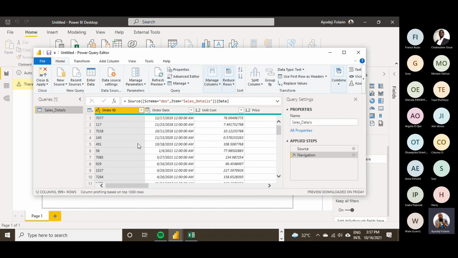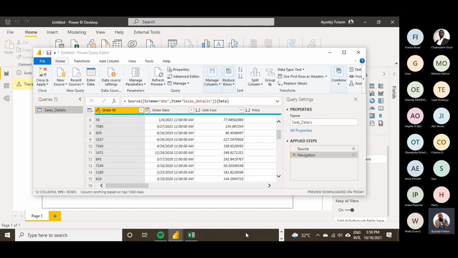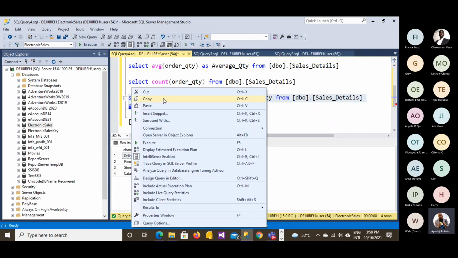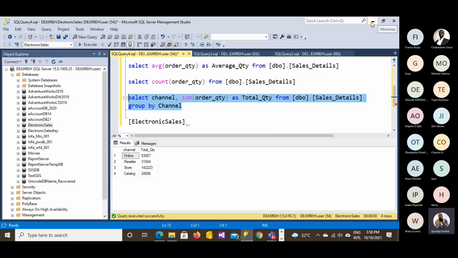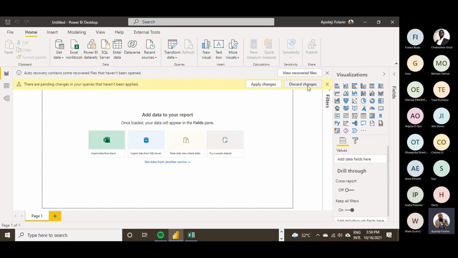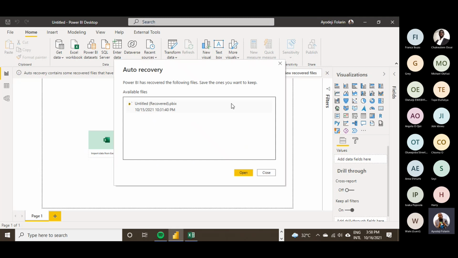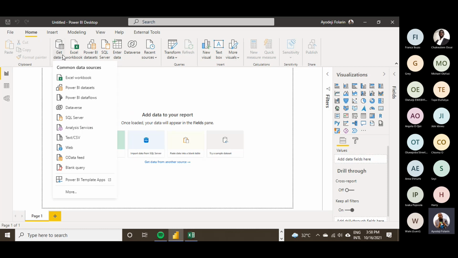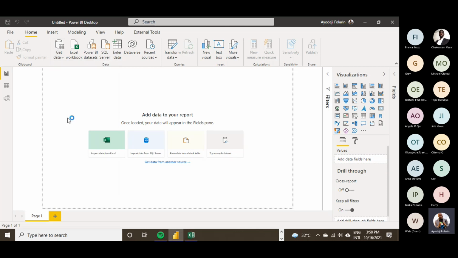But what I'm saying is this: I don't need to follow this route to get my work done. All I needed was that summary, as I have executed here. It's just to copy the scripts. That is all. Copy my scripts and go back to Power BI. So close, don't bother to load this. This will kill my system. Discard. Yes, I don't need it. Now I'm connecting again. Connect to where again? To SQL Server.